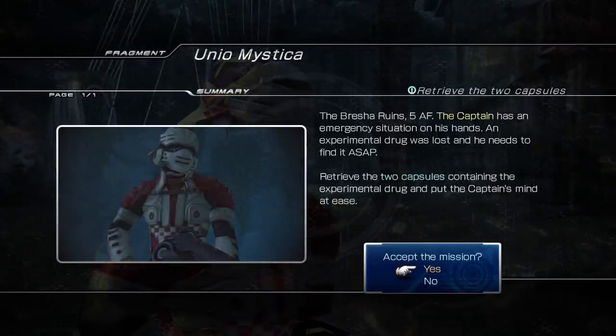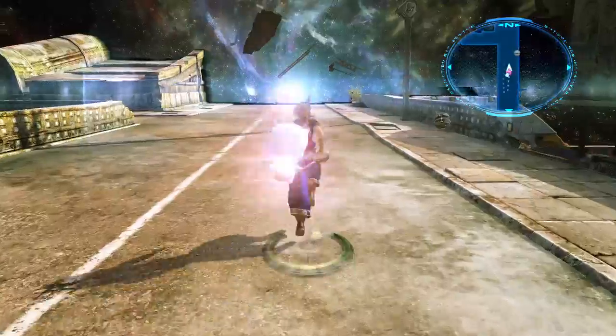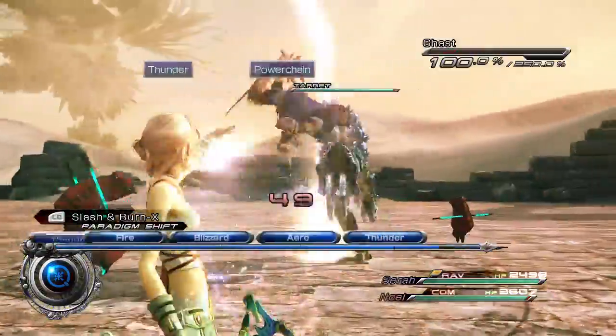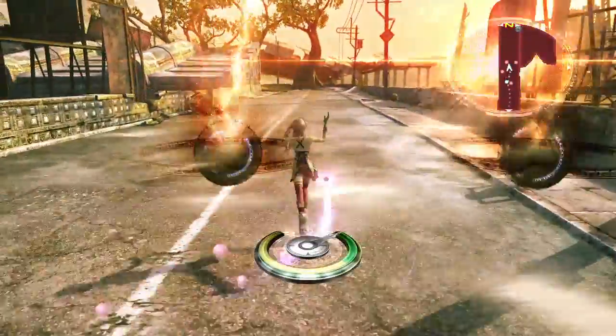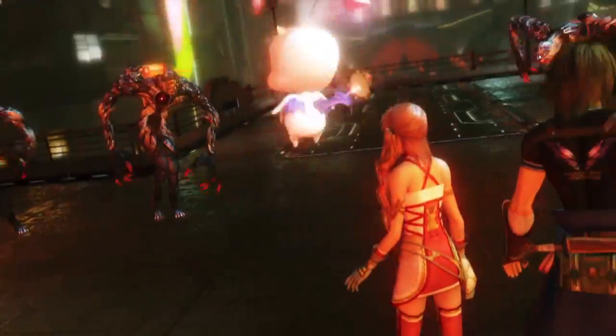The Historia Crux also allows players to revisit any location and replay missions to bring about different outcomes. In XIII-2, the heart of 13's renowned battle system returns, but with enhancements. Enemies will now be found using the Mog Clock, a detector that alerts players to enemies that appear when adventuring.